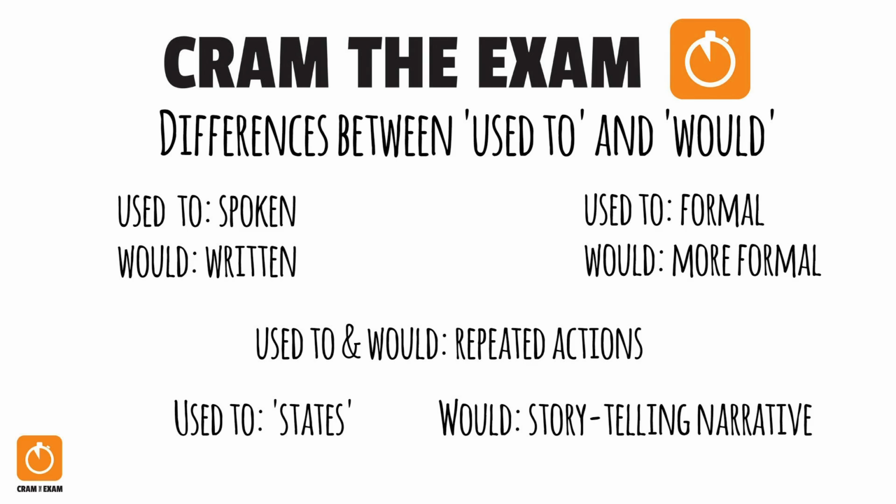For question number 3, this definitely is not a repeated action, and this definitely is not a story. What you're doing is you're describing an event as it happened. And that is, she used to love playing badminton before she hurt her shoulder. So there's no way that we could use would here.